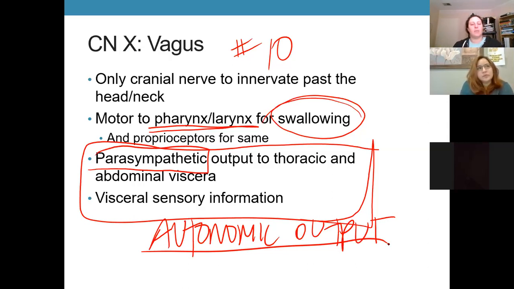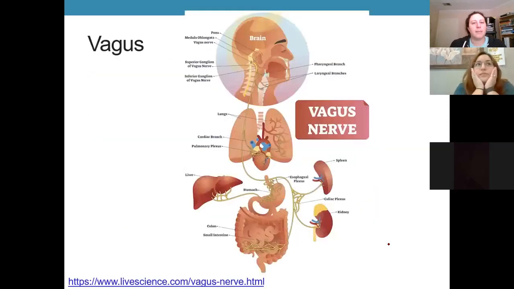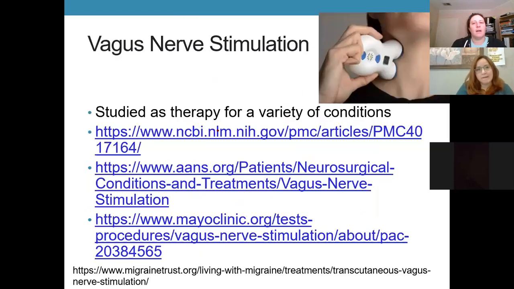It carries a lot of autonomic output and input, and we're still learning about the implications of that fact. So here's the vagus, and you can see it goes through and has input in the thorax, so heart, lungs, airways, stomach, other intestines, liver, kidneys, spleen, all of that stuff has innervation from the vagus nerve, to the point where there have been studies about using nerve stimulation of the vagus nerve to help treat conditions, especially of thoracic and abdominal viscera, which we do not have time to go into, but here are some references if you're curious.